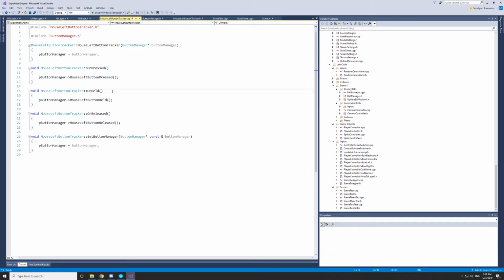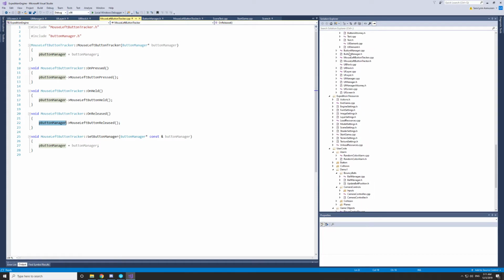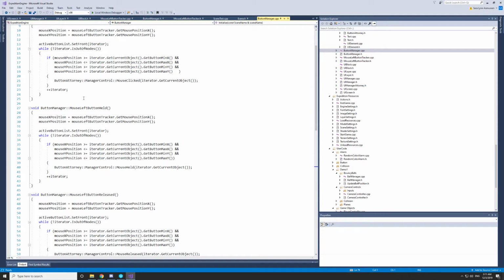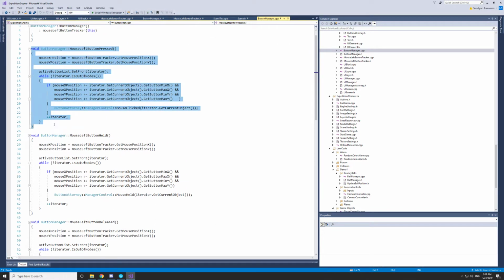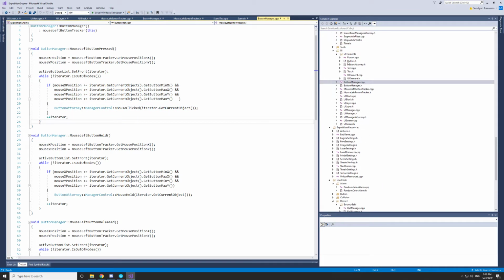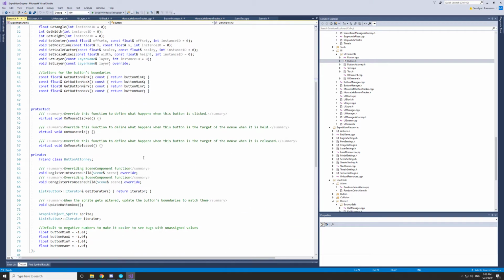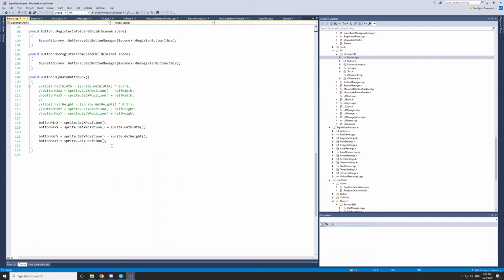This way I can completely rewrite the input system, and everything here will just work fine, as long as I don't change the components. I love that I could do that with this engine. So we go back to the button manager. These three functions get called anytime the mouse left click is called, and it goes through all the buttons that have been registered and checks if the mouse position is within that button's range. If you go down to the button, you still have to finish commenting this one. Anytime something happens to it, it creates its boundaries: min X, max X, min Y, and max Y. Very similar to what I did last quarter.